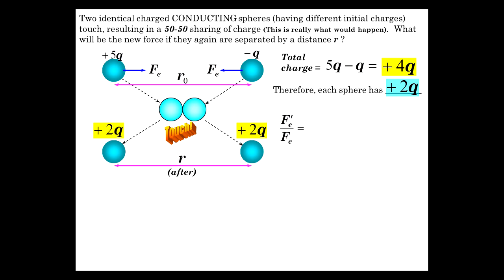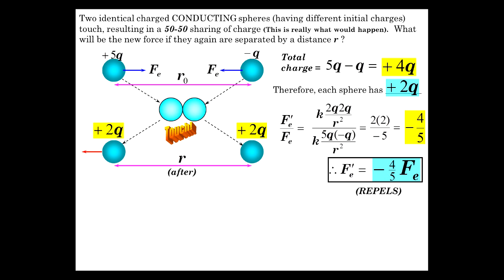So now, like we just did a moment ago, we can put the forces into a ratio, the new compared to the old. One thing we can see right away, plus 5 and minus 1, opposites attract, so the forces come toward each other. Afterwards, they're the same kind of charge, so they're going to repel. But let's look at the ratio. K(2Q)(2Q) over R squared, that's the new one, over K(5Q)(negative Q) over R squared, is 2 times 2 over negative 5, which is negative 4 fifths. So the new electric force is minus 4 fifths times the original, and it's a repulsion.